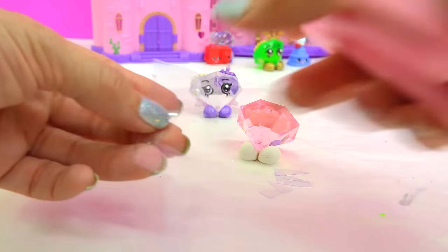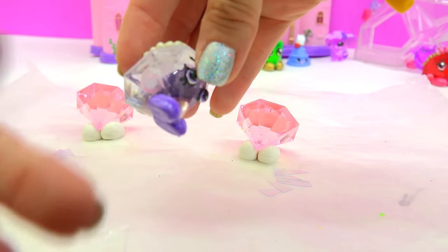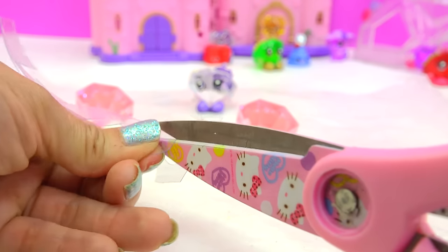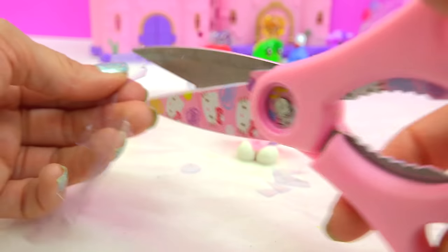And since I have my little plastic, I'm gonna cut out little tiny arm fluffies. As you can see, Gemma Stone has this little arm fluffy here. So I'm just gonna cut that out, little tiny circle pieces from my plastic, one for each arm. So I'm gonna need 4 of these.